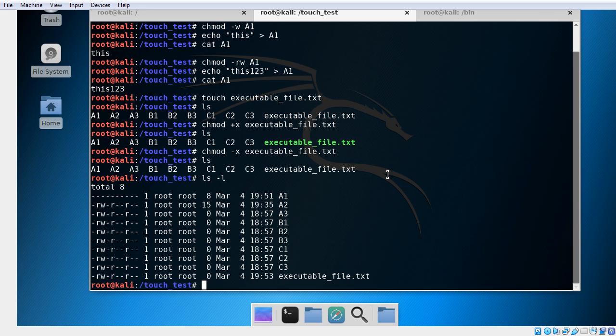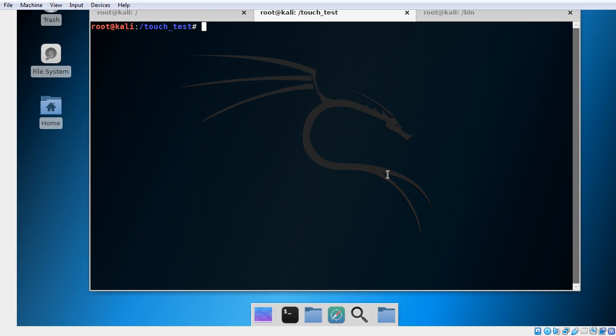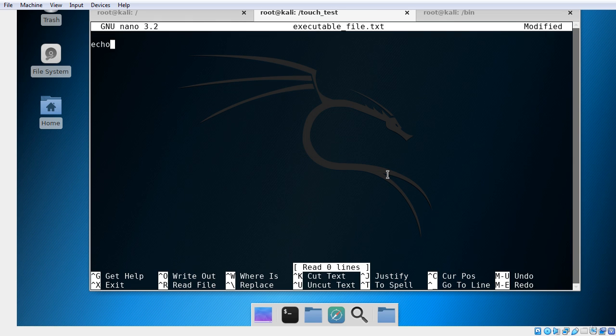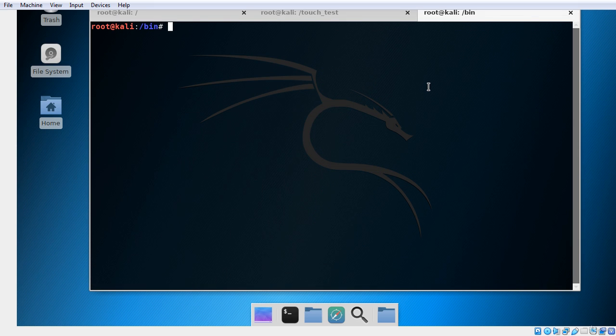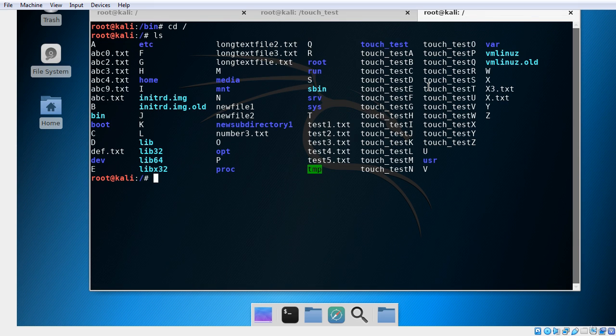For example, let's do this. This is unplanned, but let me give you an example quickly. So nano executable file text. I hope you can follow me here. cd touch test.